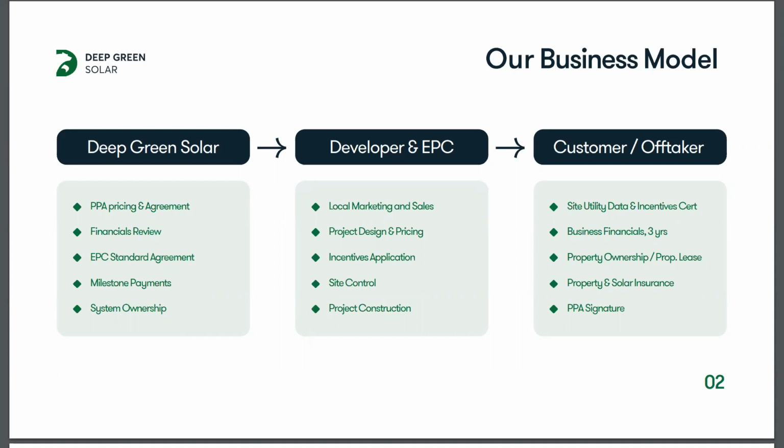Basically, working with the contractor, we have a standard EPC agreement you'll be able to review up front as the contractor, to make sure that this is a market standard agreement. There are standard terms for milestone payments to make sure that you're cash flow positive through the experience, and make sure that, again, you're able to build the project and meet all the needs of the system and the customer's requirements. The customer basically will make sure that they're there to pay the terms of the PPA, and we'll make sure that the system is going to perform to specifications.